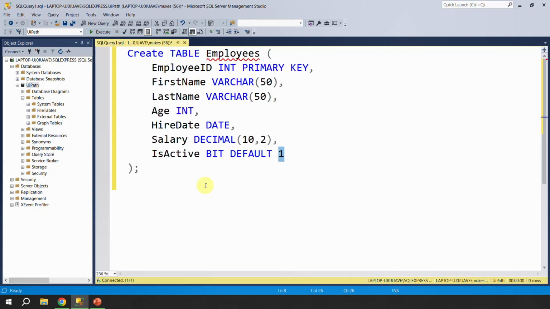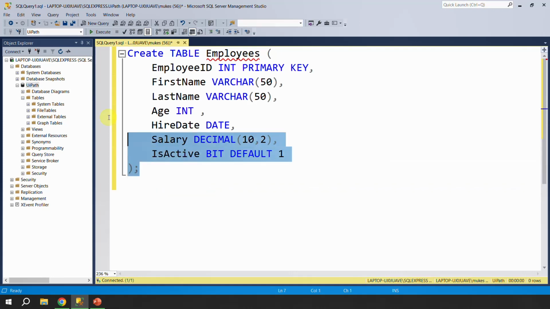But let's say whenever you are inserting the data and at that time you forgot to specify this value, then this column would make sure that it gets a default value of 1. So this is how you specify the default, right? In case you want a default for age, you can just put a space here and write default 21. So in case anybody forgot to provide an age, the age would be defaulted to 21, right? It's absolutely simple. Just use the keyword default and provide the value.